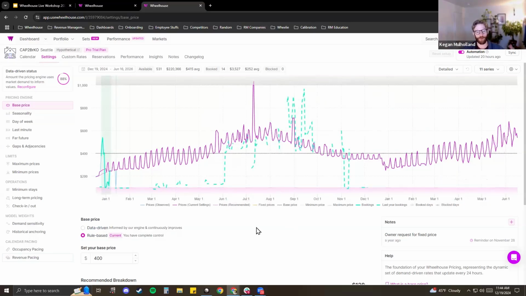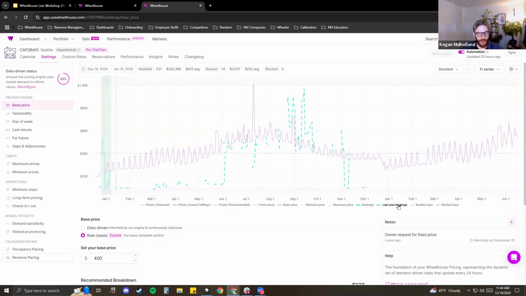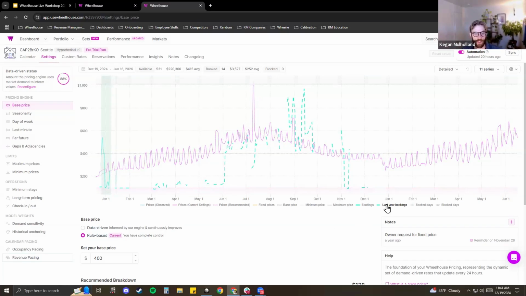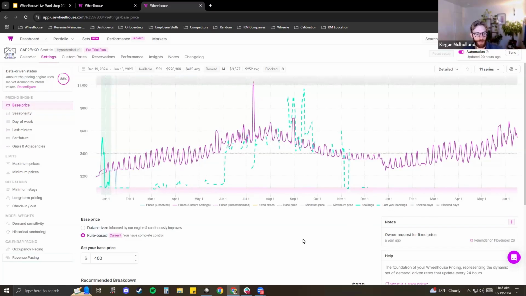So I also would want some more context, right? So just looking at my current pricing is difficult, especially if I don't have a good intuition for the market or the listing. And the first line, which I already talked about, that can help with that is last year's ADRs, right? This can be a good gauge of current position and if I need to make any adjustments. Of course, things can change in the market year over year. We've all seen that if you've been in the industry for a while. But it is at least a good gauge of where I'm currently at, right? And looking for big mismatches is going to be a good place to start.